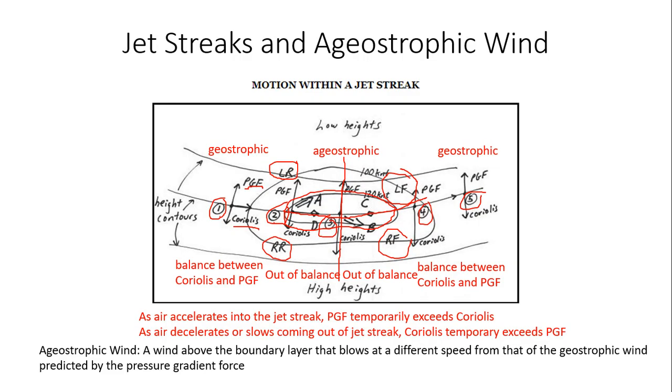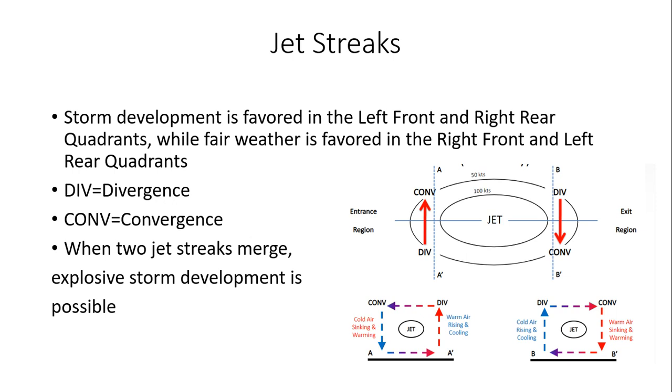Why do we analyze these jet streaks, these accelerated areas that are contained within the jet stream core? Because they result in areas of upper level convergence, upper level divergence, and they result in these direct and indirect circulations. When we live here at the Earth's surface, we only realize the weather by what's happening at the Earth's surface. But you've got to think of the atmosphere in 3 dimensions, and that's exactly what we're doing in today's training. By the way, DIV is upper level divergence.